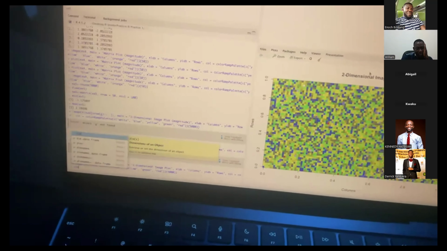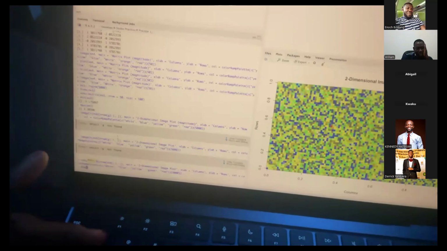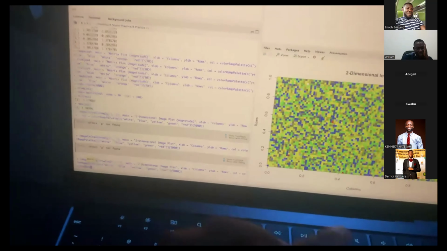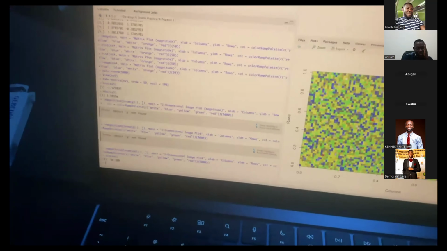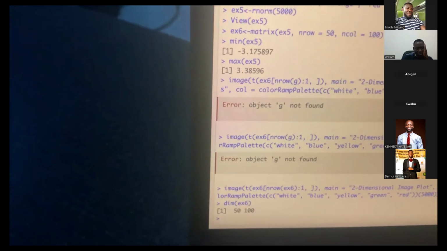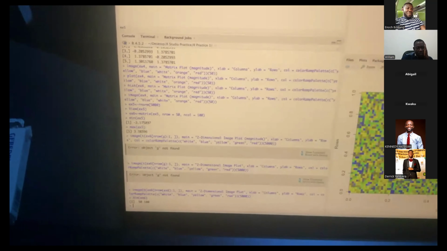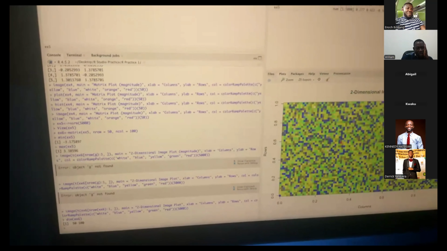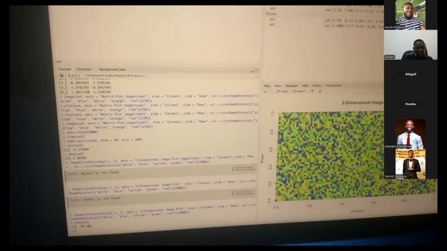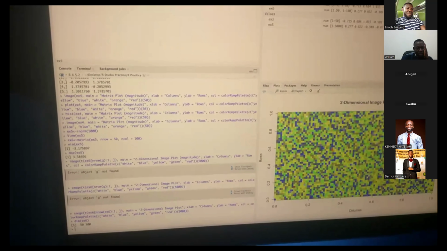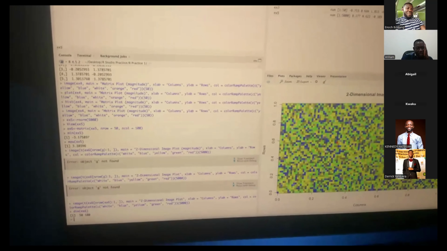DIM of EX6, and let's see the dimension. It says what? Okay, it's for 5,000. Yes, 50 by 100. Okay. So as Kwaku was saying, put the EX.